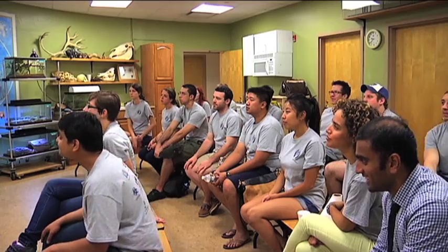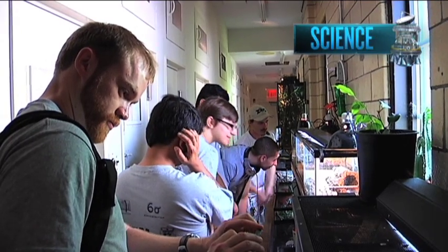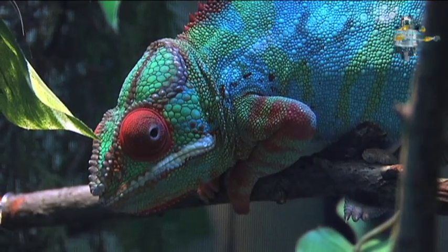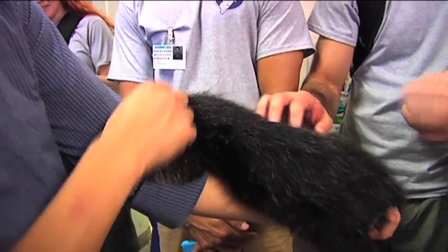I've seen them in the cage and everything, but never that close. It was really amazing. More than a dozen students got a behind-the-scenes look at the zoo. They are enrolled in a week-long emergency medicine program at Staten Island University Hospital. Organizers say every day is a new experience, whether it's touring the hospital's emergency room or the zoo's nursery. A lot of students that we come across don't really know the field of emergency medicine, they're not familiar. So what we thought was introducing them early. The students are in their first or second year.